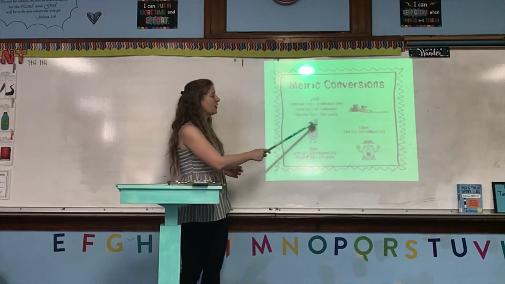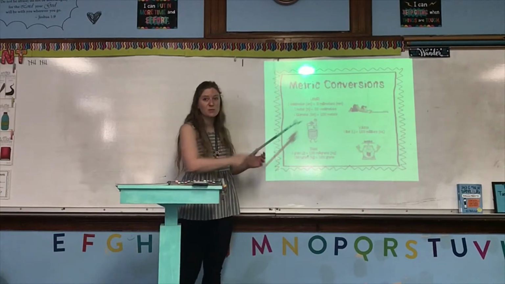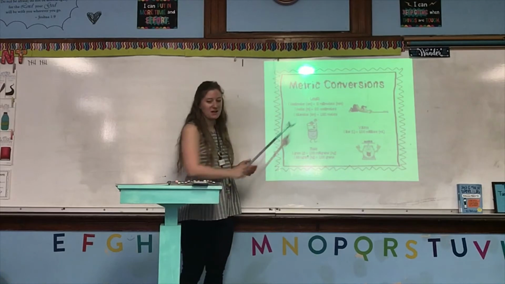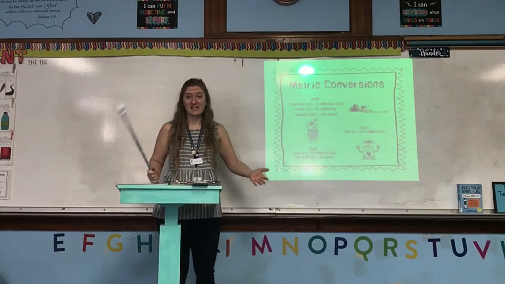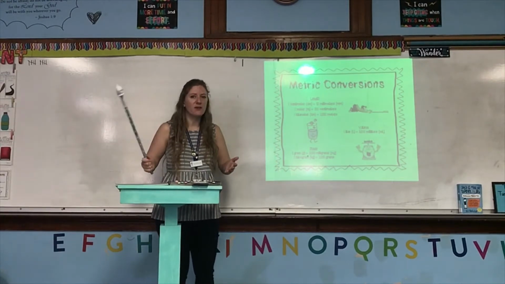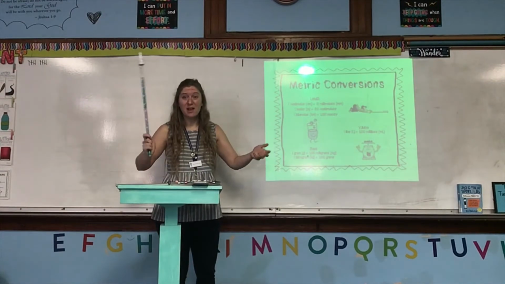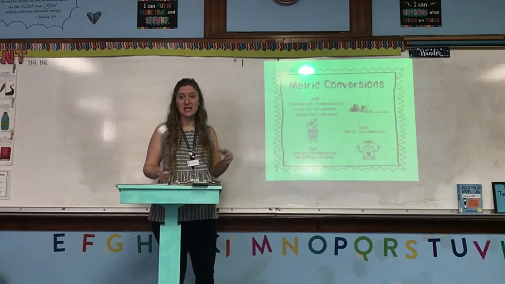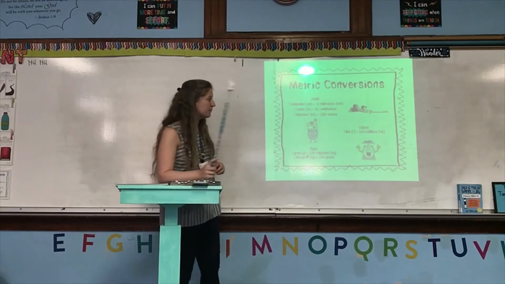Every kilometer is equal to 1,000 meters. That means 1 kilometer is the same as 1,000 meters. So that means if you have 5 kilometers, you have 5,000 meters, and so on. So you can see we're going to be using basic facts and patterns this whole lesson. We're going to be finding the basic fact, or a simple fact, which will be any number times 1 every time. And then we're going to put the right amount of zeros at the end. So you'll see how quickly we'll probably be able to get through this lesson later on.